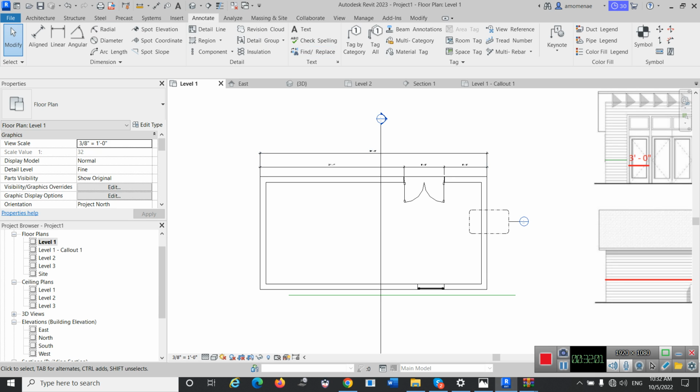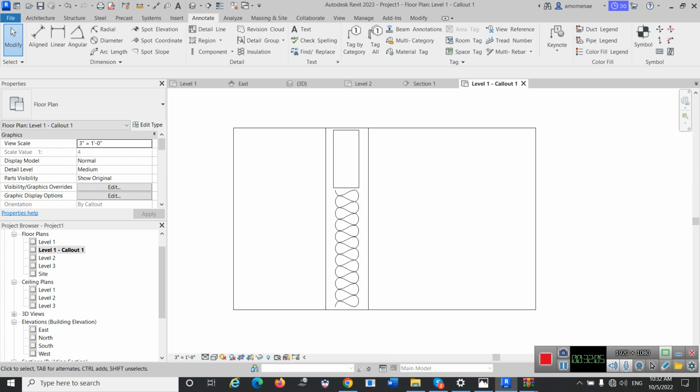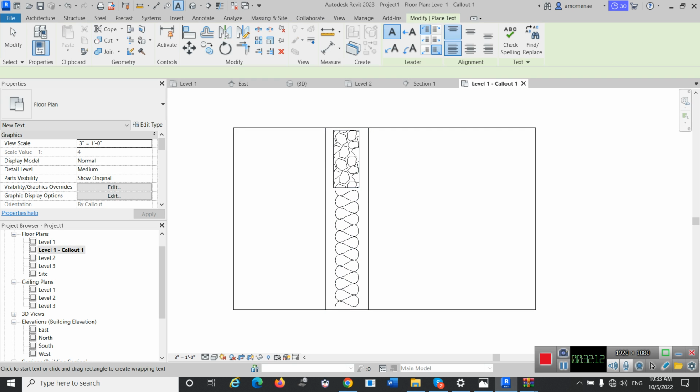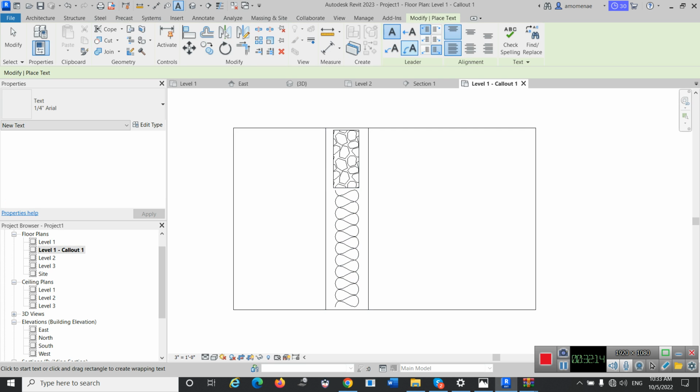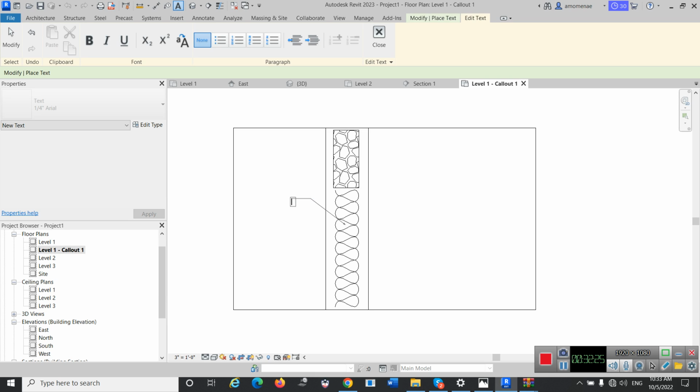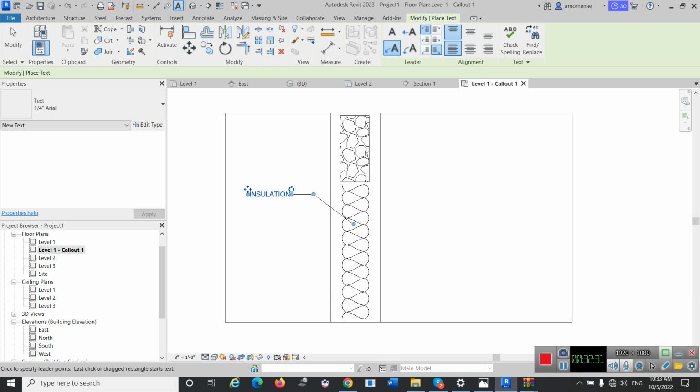When you want to annotate your details, when you want to add text to your details, again under the annotate tab you have the text option. You can choose among these styles. I'm going to go with 2 segments, so when I press 2 segments I can simply do something like this and say installation, and there you go.